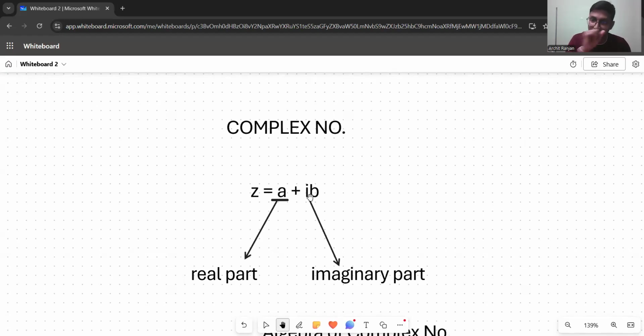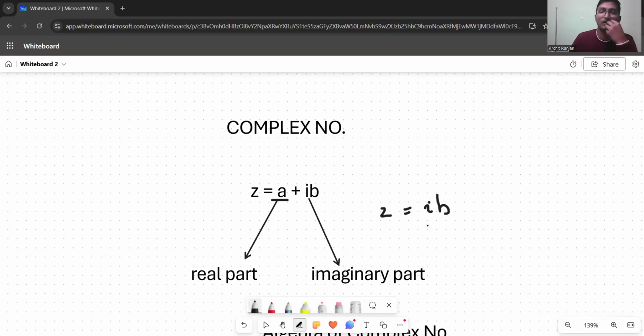So this is skimming the layer for the complex numbers and not going very deep since it is an intermediate class. Right. So now here it is important to note what happens if A and B are real numbers, right? So they can take any values. So let us say we'll put A as 0, just for experimenting. So if we take A as 0, we'll get Z is equal to iota B, simply. So this is a number that does not have any real part in it. Right. So what do we call this? This is a purely imaginary number.